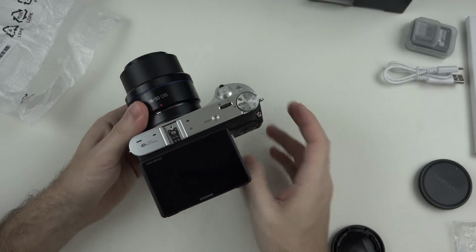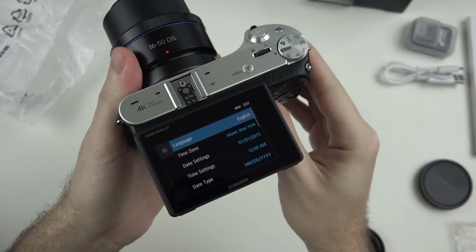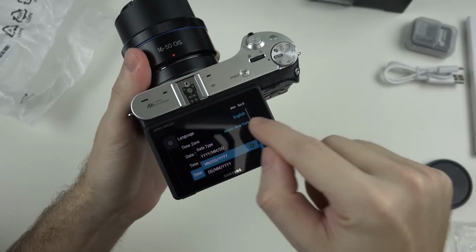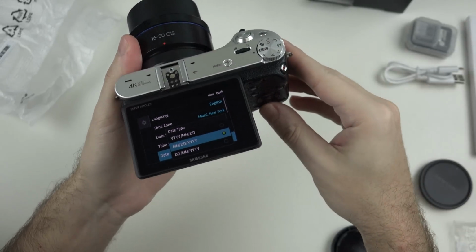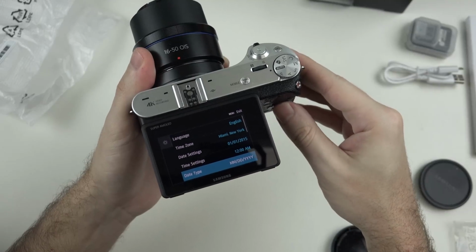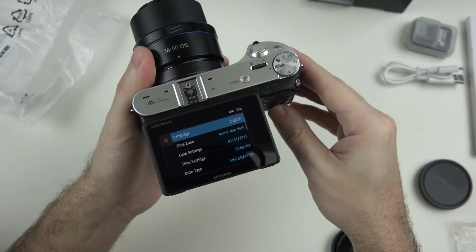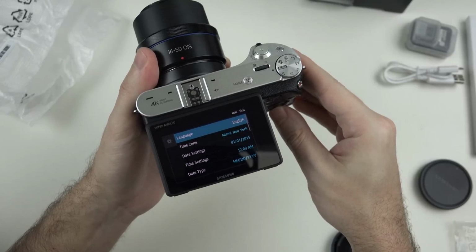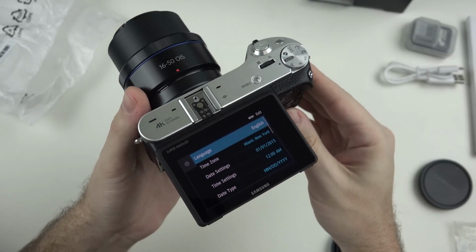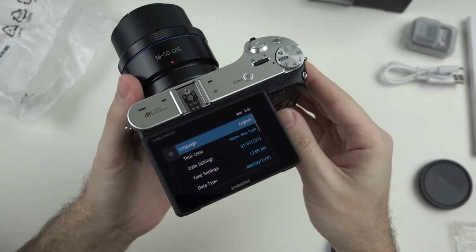So you can see the camera powers up very quickly, and there we have the menu. And of course, this is an AMOLED that is a touchscreen, so you can go with touch, or you can also navigate traditionally with physical buttons. That's another thing that I think many users wanted to see in many Sony cameras and have yet to have the luxury. Hopefully Sony plans on answering this sort of camera in their NEX, now Alpha E-mount lineup shortly, because this is really what I've been waiting for.